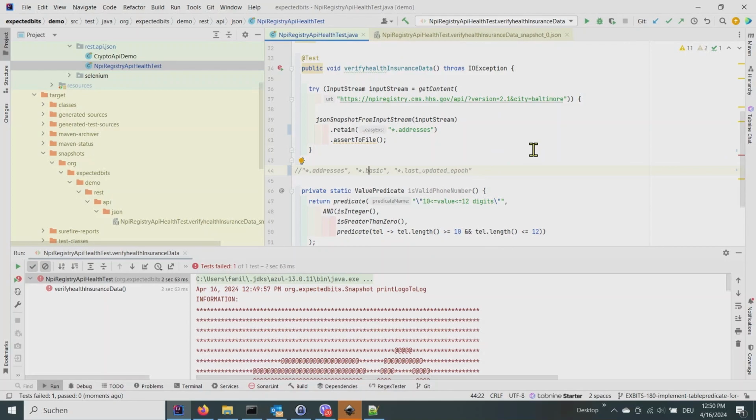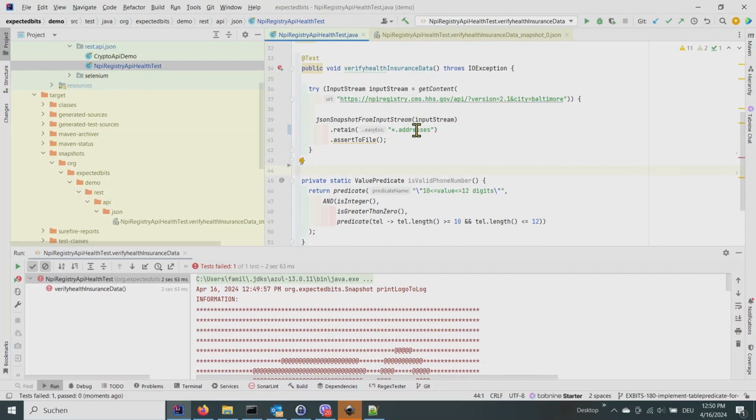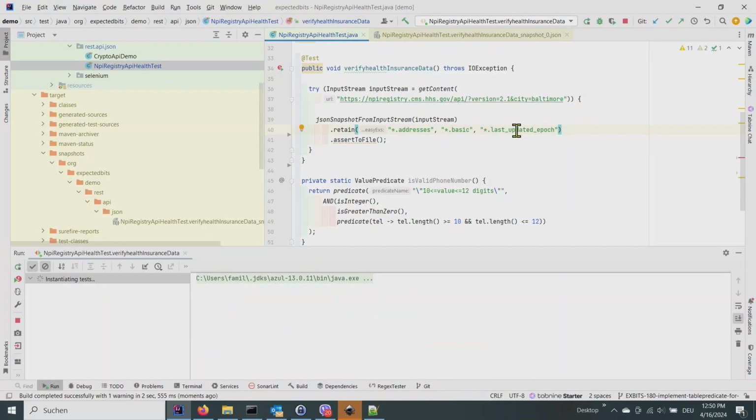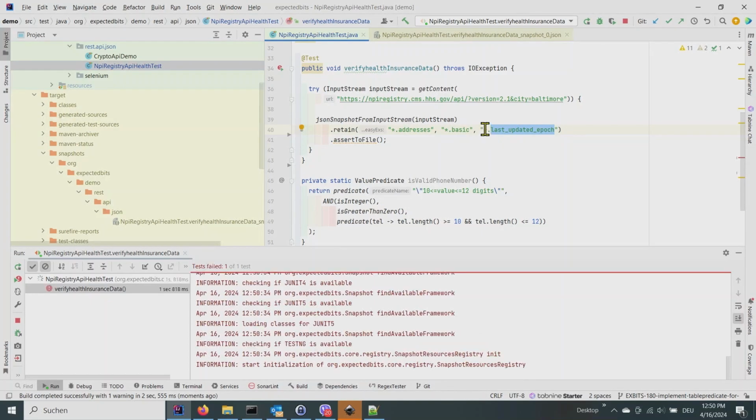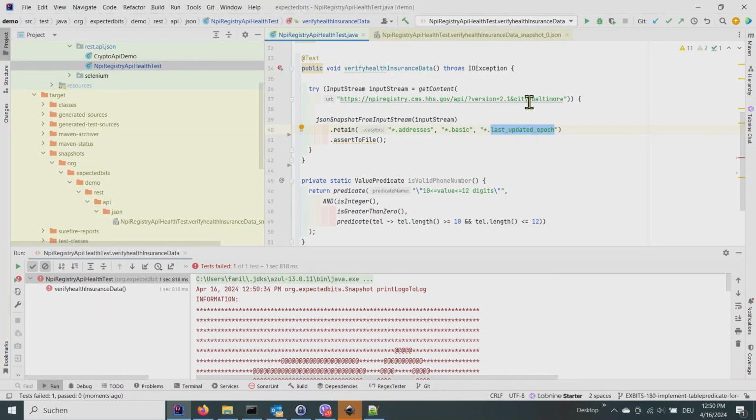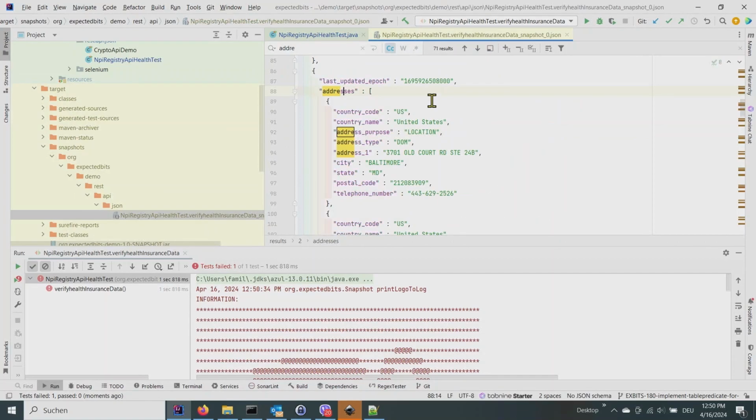I want to also retain basic and epoch time and so on. I will add this, and you can imagine that all these expressions match some JSON path. Let's execute this. For example, last updated epoch can have anything before, but at the end it should end with last updated epoch.